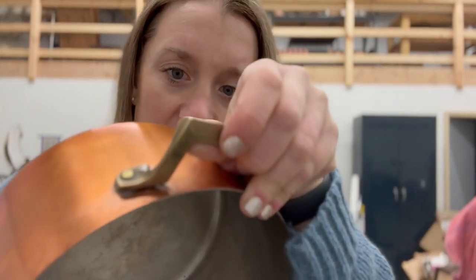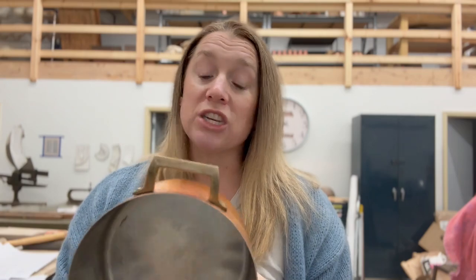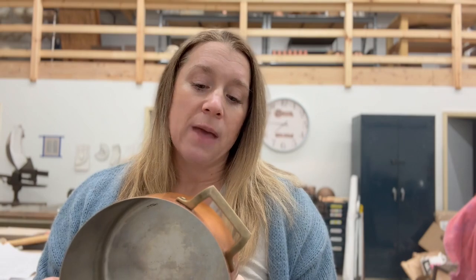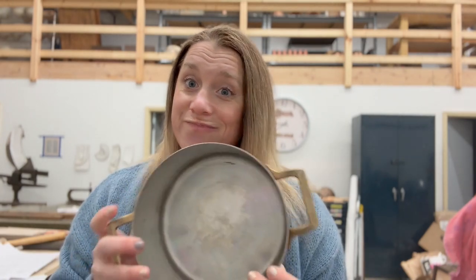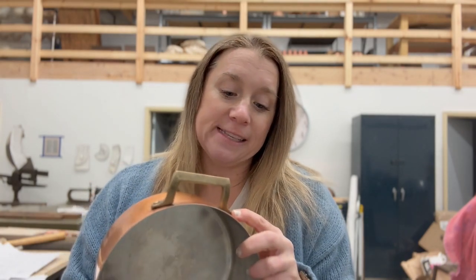I honestly can't tell how this used to be attached. It looks like there was some sort of high-heat epoxy used to attach these in the 70s, which is also the only other option I would have — using an epoxy, which is essentially a silicone glue. It's not going to hold up great and it's going to look a little junky. Bottom line, I'm going to have to go back to this customer and say I don't have a way to fix this. This rivet is just gone — whether or not it was even a usable rivet in the past, it's not fixable.